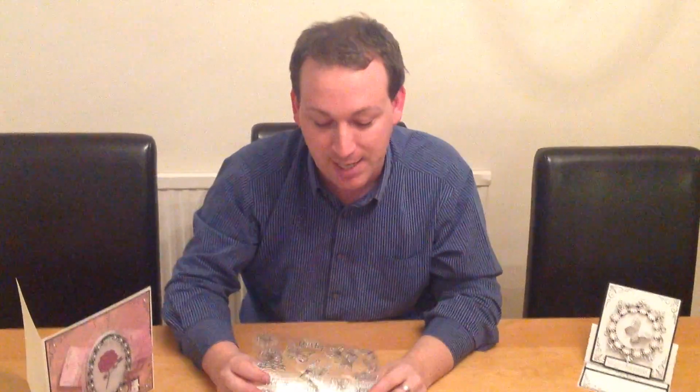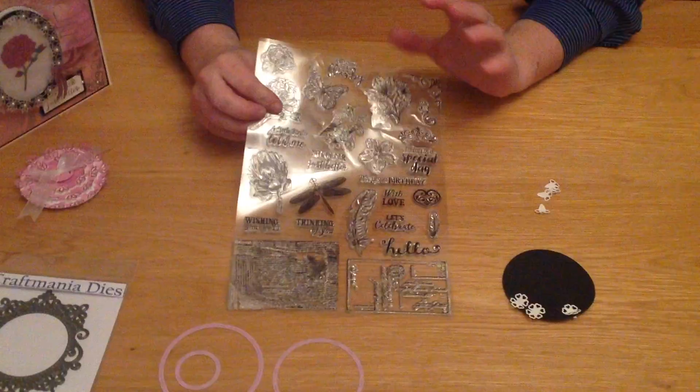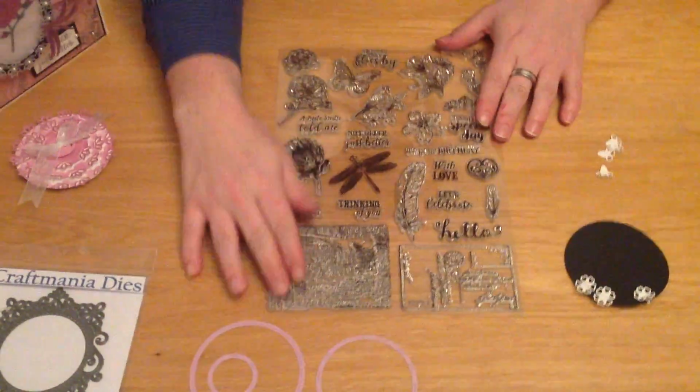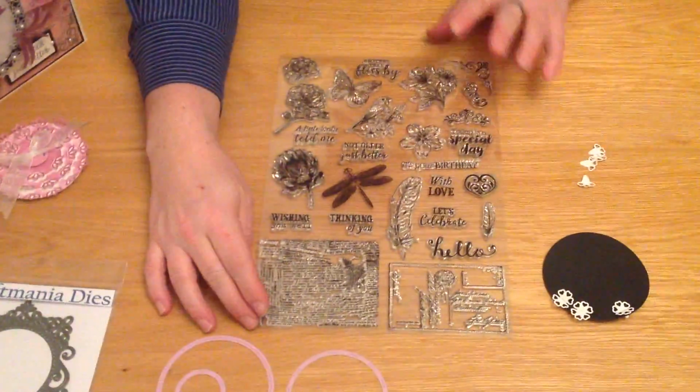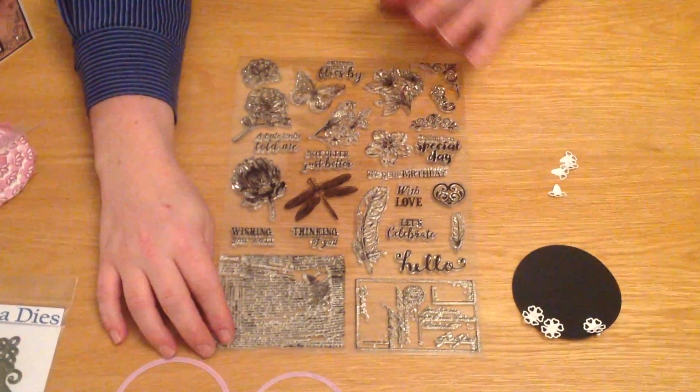Now this is a bit naughty. I'm going to whet your appetite here. Not all the time, but sometimes the stamping magazine we stock, they send us the stamps early. And this issue that's coming up, we don't get it now for another couple of weeks, so hold your breath on this. But they have sent me our stamps to give you a little look at in advance. I'll be honest, we've stocked this magazine for years. This has to be my favourite set ever that they've ever created. There's just so much on this.